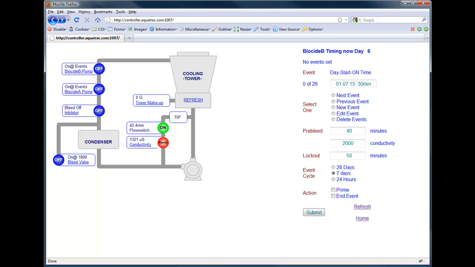And again, I will point out why this is significant in a developer's point of view. Okay, back to what I was trying to get at. So I click the biaside B pump, and now we're looking at the configuration page over here. And this data that we're looking at, pre-bleed, lockout, all these settings here, there's no built-in way that the Slimflex lets a developer extract that data out. You have to look at it and copy it down or something.